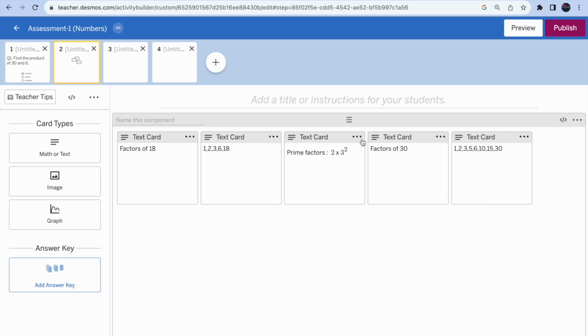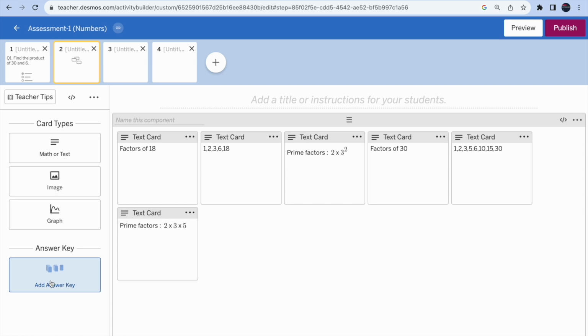Let me create one more and write down the prime factors. Just copy this, come here, paste, and then change it. So 2 times, let's say 3, and it may not go with the power, so times, then click type math, 5. Prime factors: 2 times 3 times 5. Okay, we are done with these 6 cards.